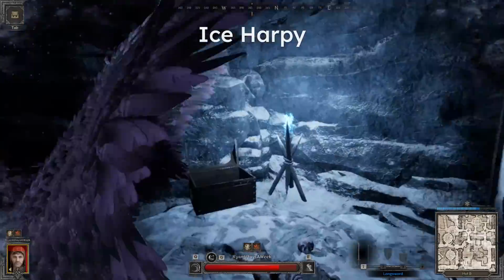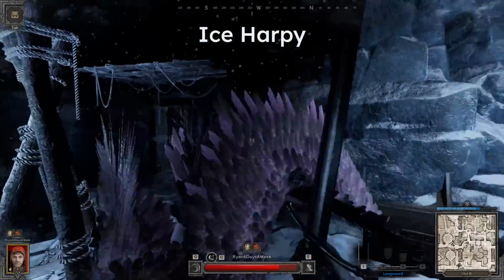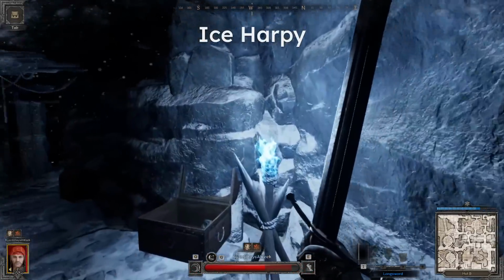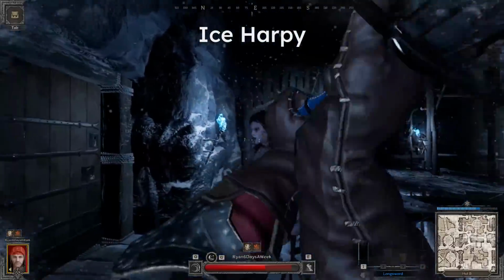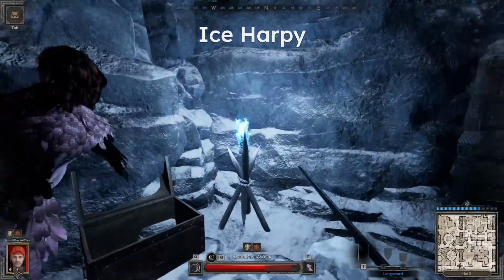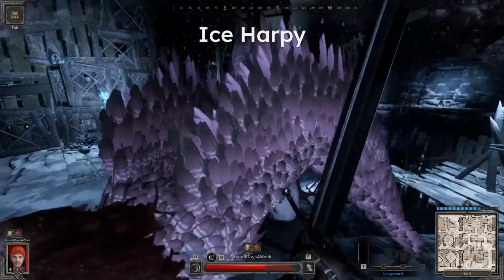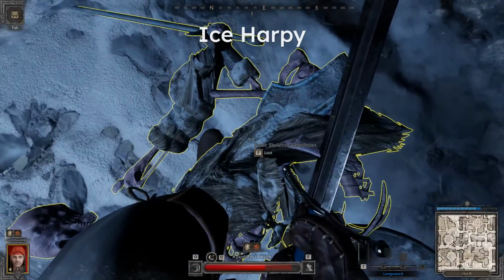Now, after these 3 lunge attacks, the Harpy will let out a brief laugh, then use its gust attack, which sends out a cone of damaging gusting winds that also knock back. To dodge this gust, simply stand still, crouch, and look straight down.